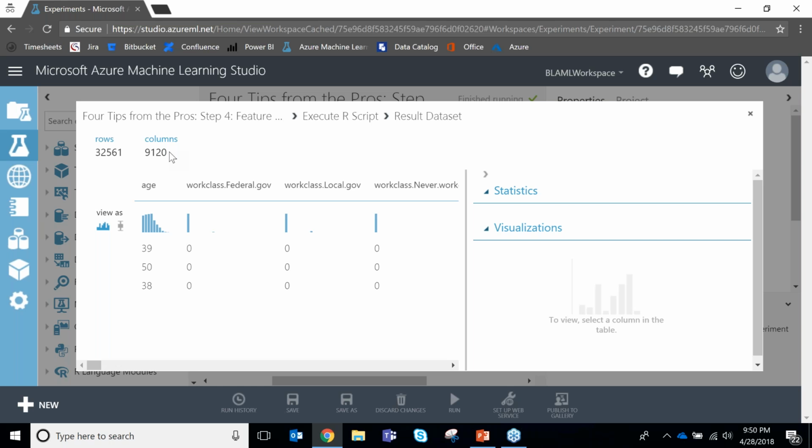You would use what you learned from your permutation feature importance to determine which columns actually make it into this algorithm, to pare it down a lot. We'd pare it down to those top 20 and then do interactions on just the top 20. So we'd get 20 times 20, which is what, 400? But in our case, we have 9,120.